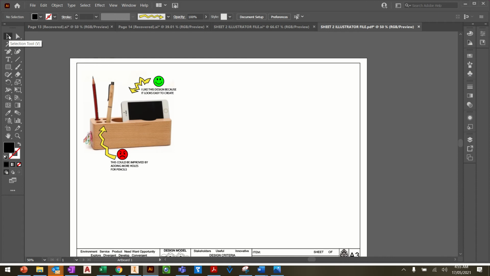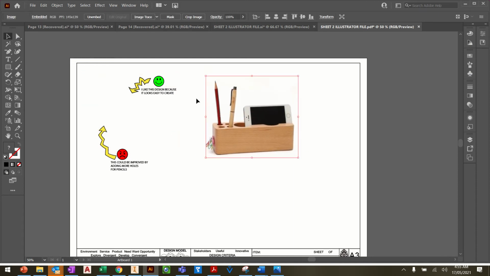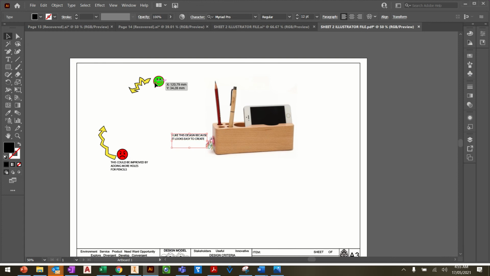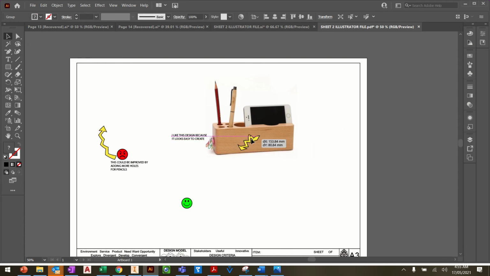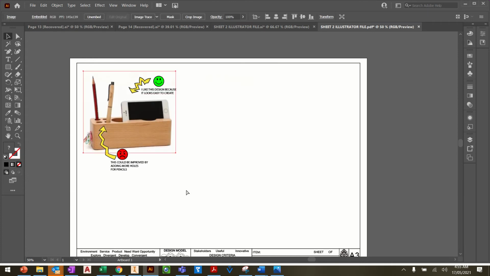See this here? This is called your selection tool. If we click on that, guess what? I can select all these different elements here, so I can just drag those around and put them anywhere I want. Okay, so that's easy. If you want to put things back, you just hold down your control button and hit Control Z, and everything goes back into place.